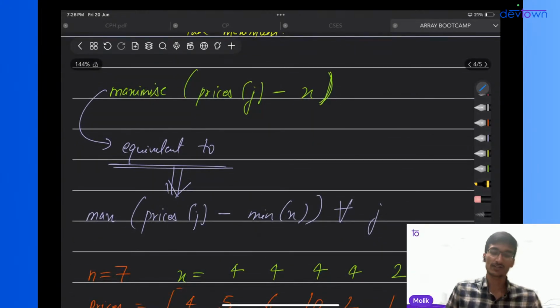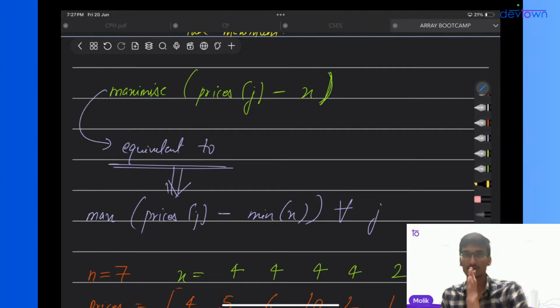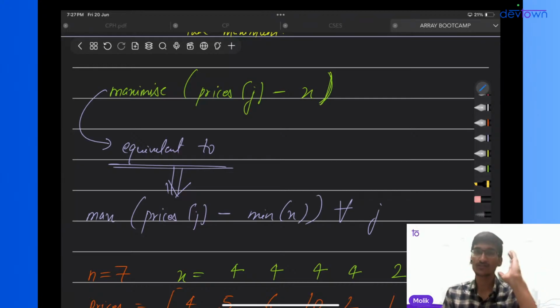We try to do some cleverness. We say for every index, we just need to minimize this element. Think trivially. If you want to sell a stock, obviously we'll sell it in the future. First you have to buy it. Let's say you're fixing the position of selling the stock. You know, I have to sell it on the ith day.